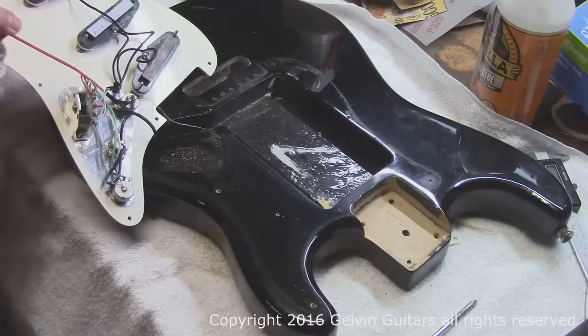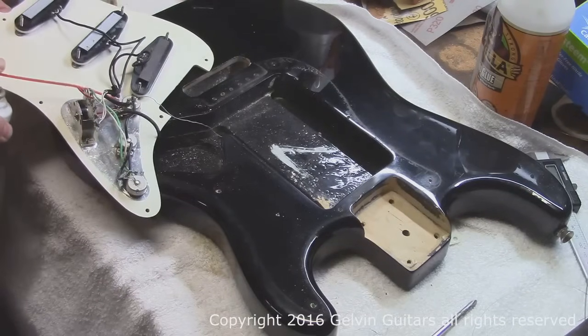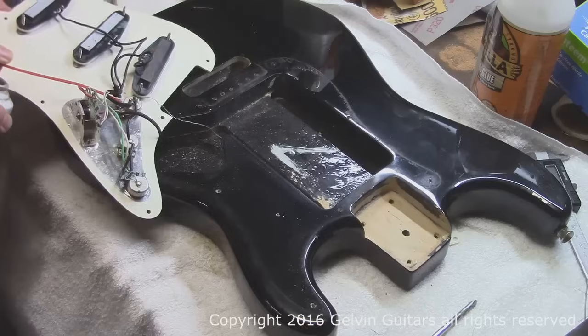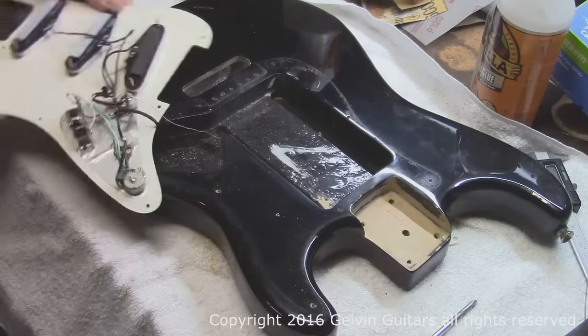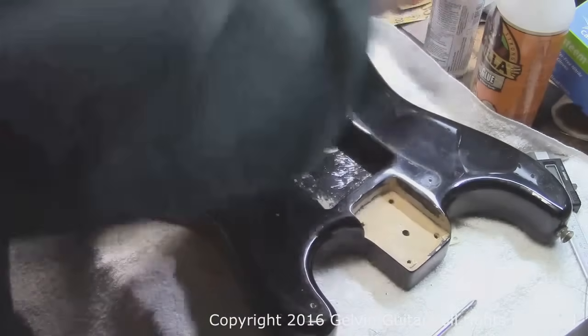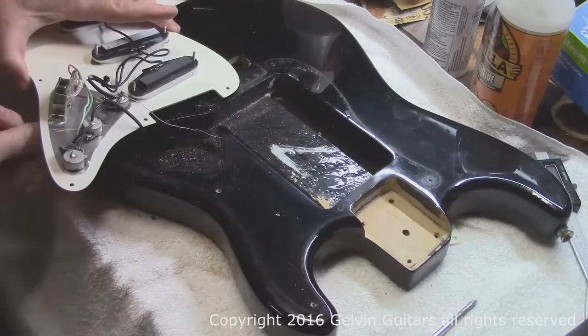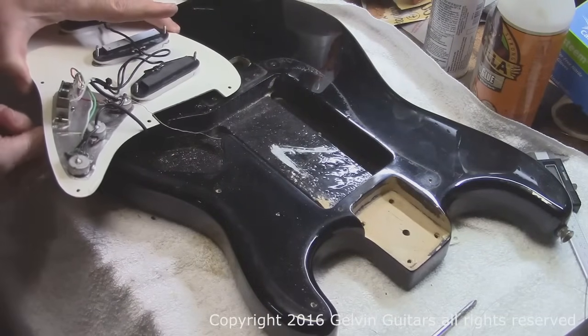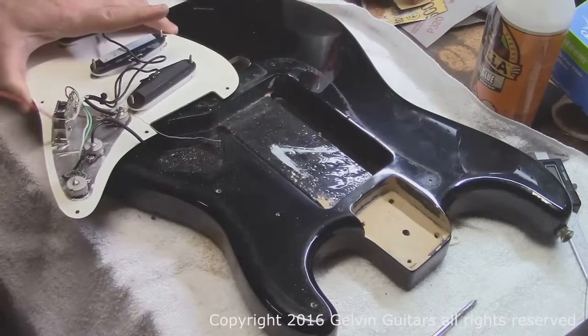A lot of times you don't need to change the pots, you just need to clean them. Okay. After those are in, once again, back and forth, trying to clean this guy up. This is a horrible switch.